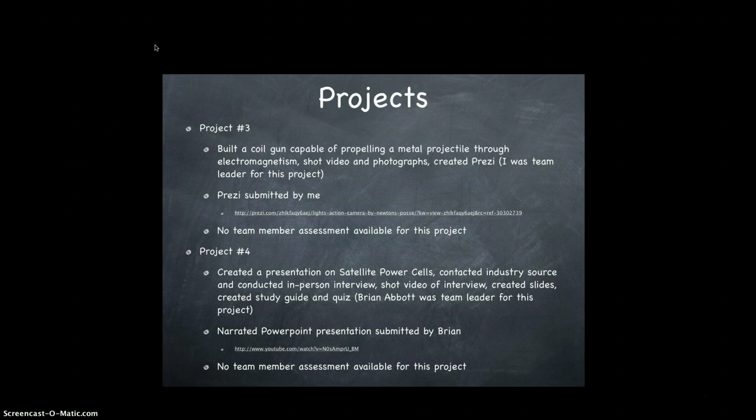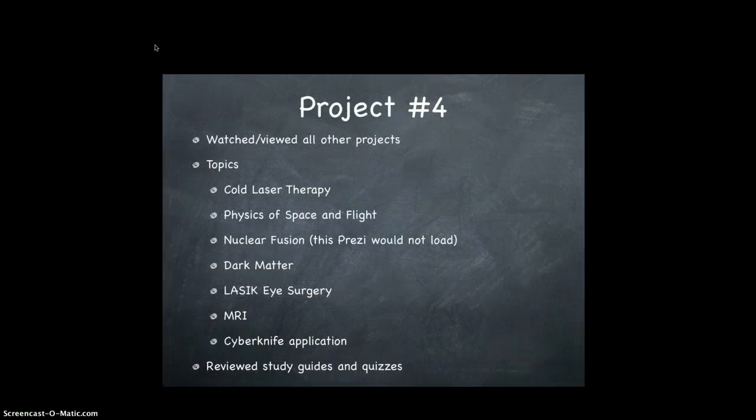We're going to talk about other things that we did during the semester and how I meet all the criteria required for an A. Oh, in addition, let me backtrack for just a minute. In addition to doing our own presentation for project number 4, we were also required to watch the other project number 4 presentations and review study guides and take quizzes. The topics that I watched and reviewed were cold laser therapy, physics of space and flight, nuclear fusion, although I wasn't able to get that Prezi to load, dark matter, LASIK eye surgery, MRI, and cyberknife applications.